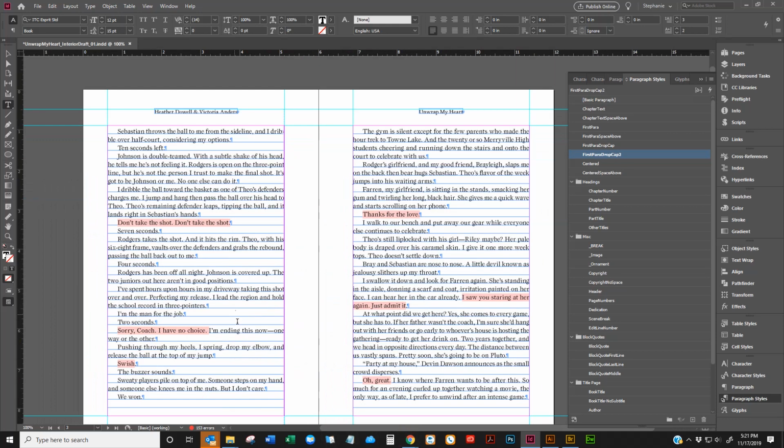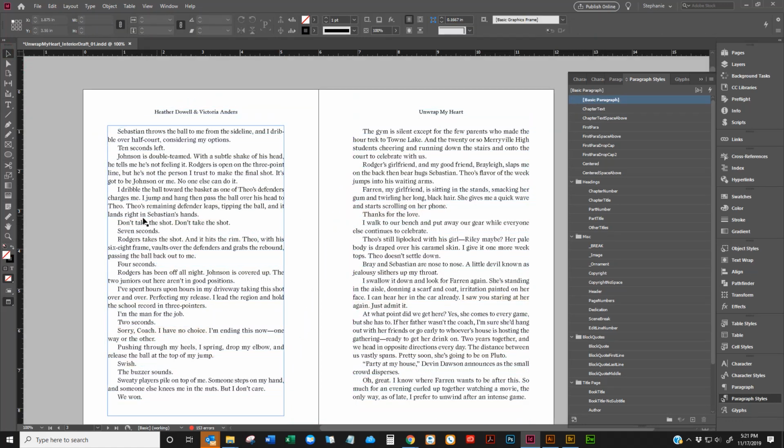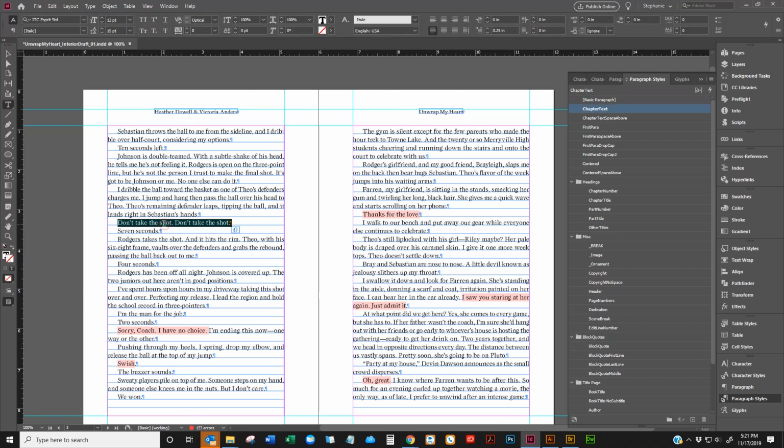All right, now that we made that change to ITC Esprit, suddenly our italics are gone. And you'll see that these are highlighted pink. Now, it's not going to print pink, so if we toggle to our screen view, our print view, that pink goes away, okay? Now, the reason why these are pink is because this particular font, ITC Esprit, does not have an italic version to it, or it's not called italic, okay?